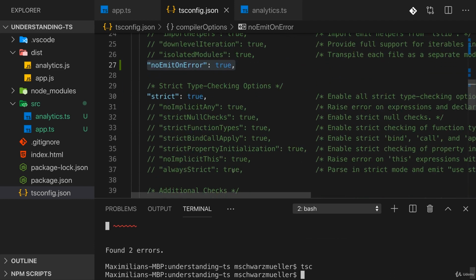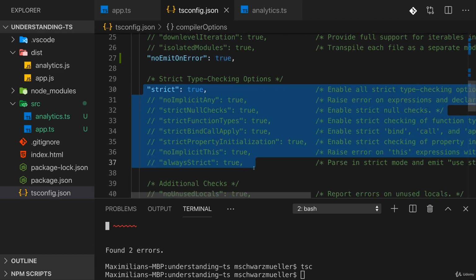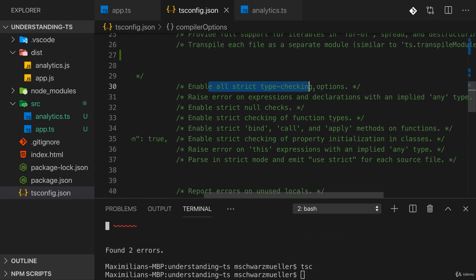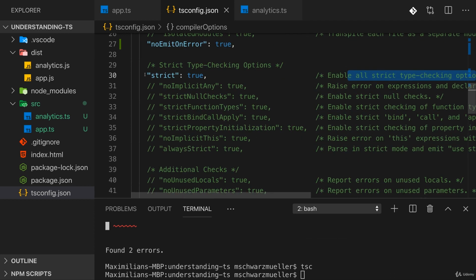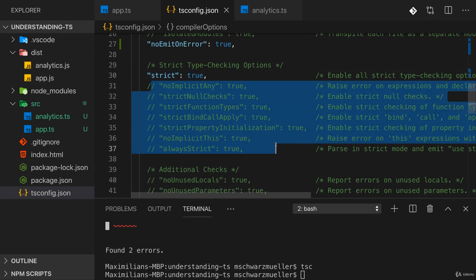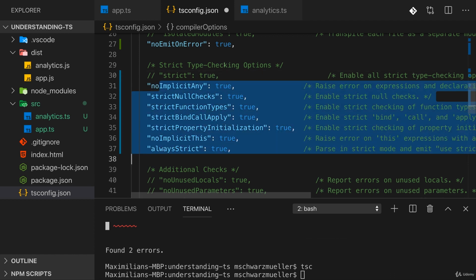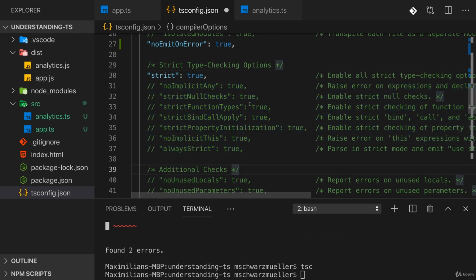So that was an important first set of options. Now let's dive into these strict options because these are pretty interesting. There is this strict true option, and actually what this does is it enables all strict type checking options. So effectively setting this is the same as if you would set all these options separately. So you can either set all these options one by one or just set this option. Of course, you want to set the individual options if you want to have some options set to false, because otherwise they're all set to true. If you want them all set to true, then using just this option is of course way shorter.